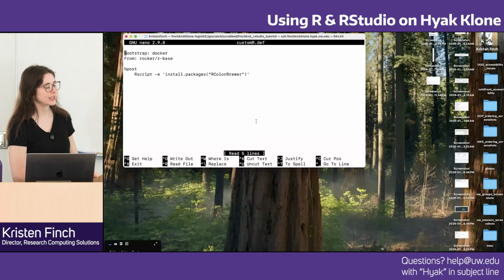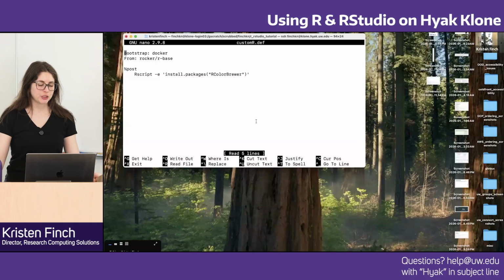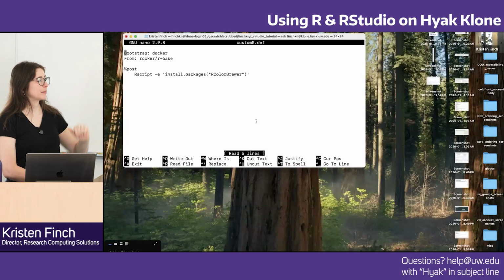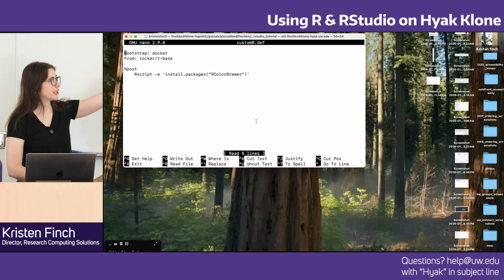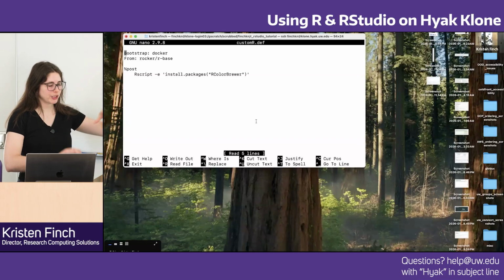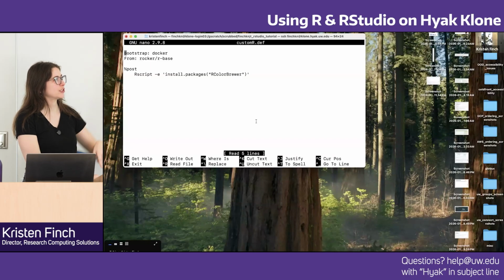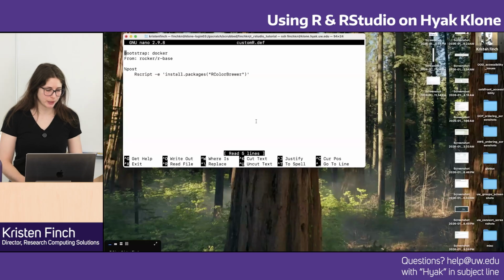And then in the post section, this is where you do all of your commands to install packages into the container, which can be useful. So if your R container has failed because it's missing operating system libraries, you'll want to install those operating system libraries here, which I'll show you next, but you also can install R libraries here. And we see our Rscript function. It turns this into a single line non-interactive command. So the Rscript function opens R and then it echoes into R this command, which is install.packages RColorBrewer, and it executes that for us.